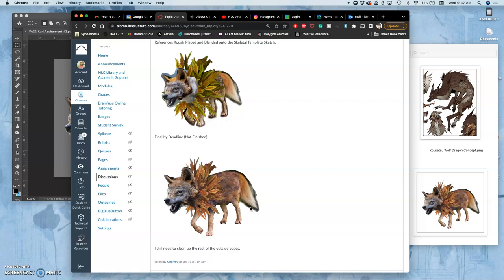And production art means you need to make that art into something usable. It's usually a different job. It usually involves 3D modeling. And that's what Digital Honors is now going to be doing once they finish the coloring on their logos, their coloring on their characters. Digital Honors is now going to make a 3D model, make a production art model of one of their concepts, whether it's a product with their logo on it or whether it's a character.